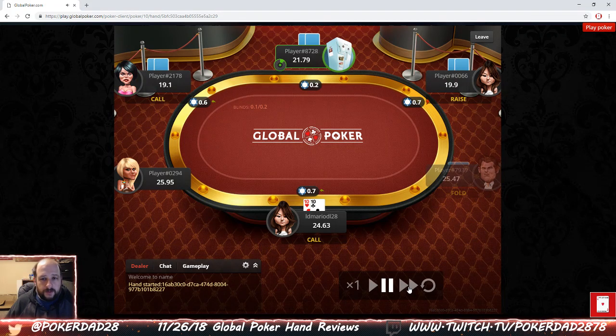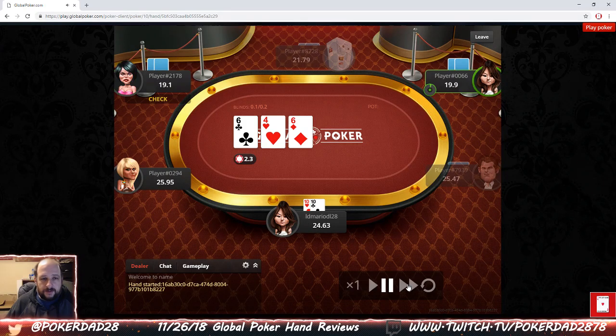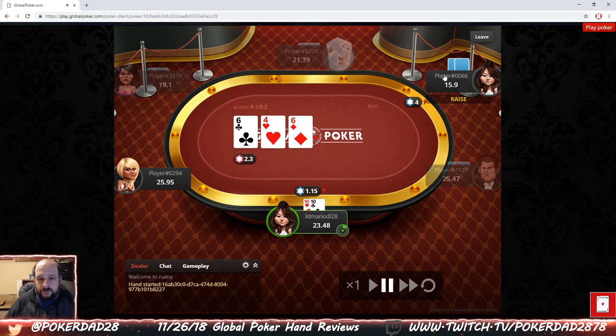And we get a call from the small blind, and we go multi-way. The flop here is definitely an interesting one, and I'm pretty happy about it. The small blind player checks, and this was kind of alarming to me because this player had been so aggro. It seemed really strange that they decided to check, almost trappy in a way. I did decide to throw out a half pot bet here in position, and we get rid of the small blind, and then they decide to raise.